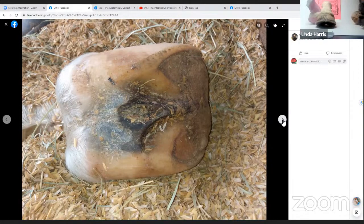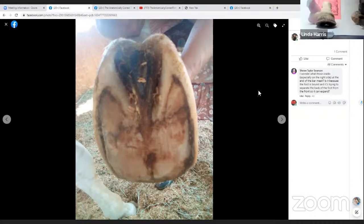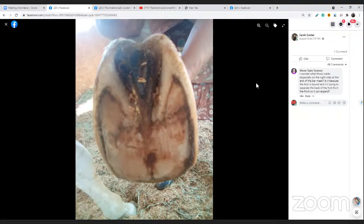I had a foot not like this, but very close. It was almost tickets for the horse. So I just slapped the dental impression material on and wrapped it, and I left it for 4 to 5 weeks. I took it off, did a very minimal trim on the horse, slapped it on again, wrapped it up, and that time I left it for 8 weeks. And when I took it off, the horse was walking perfectly fine, and I could actually trim the feet now, correcting the foot.